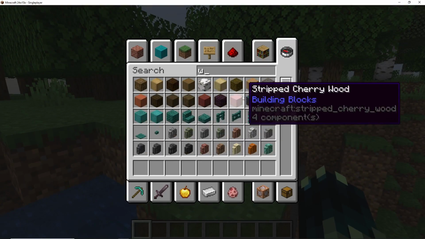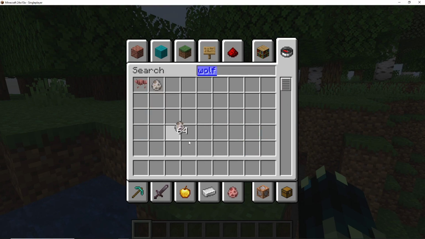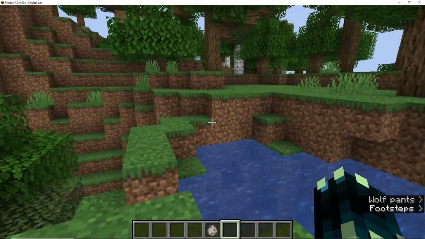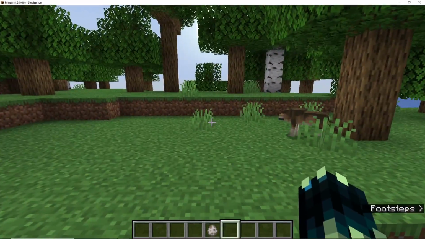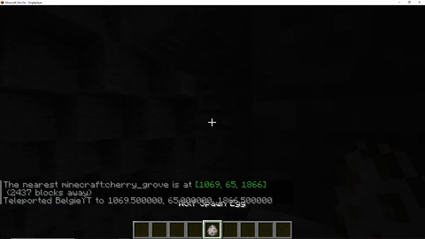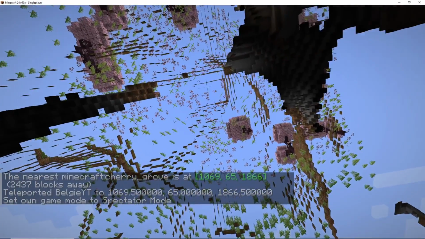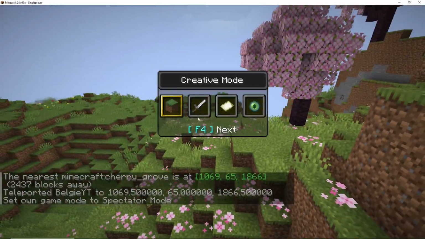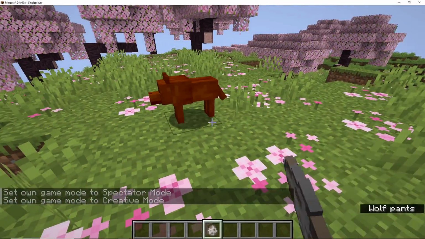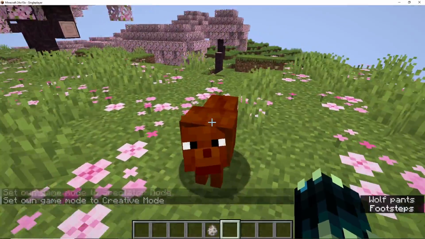So let's grab a wolf spawn egg. Let's just make sure nothing's broken with the default version. The wood one works, so it doesn't look like it. And then we're going to locate a Cherry Grove biome, as that is the biome I've added a brown version to, that will spawn within it. So let's head to the surface so we can see the sunlight. And let's test it. Yes, there we go. The brown one has worked.